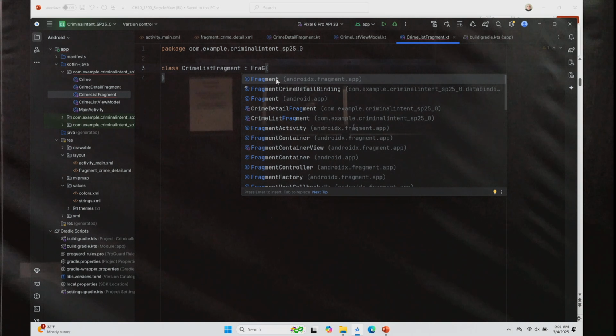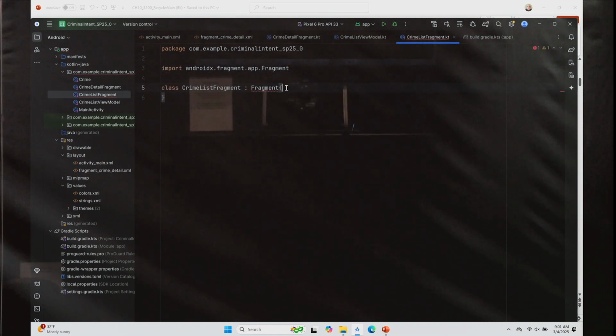I've always picked the AndroidX fragment app, but I've never mentioned it. I believe that this fragment version here is old and probably is not going to work all the time. So we're always going to use the AndroidX version of fragment. Put the parentheses, and now we've extended the fragment.